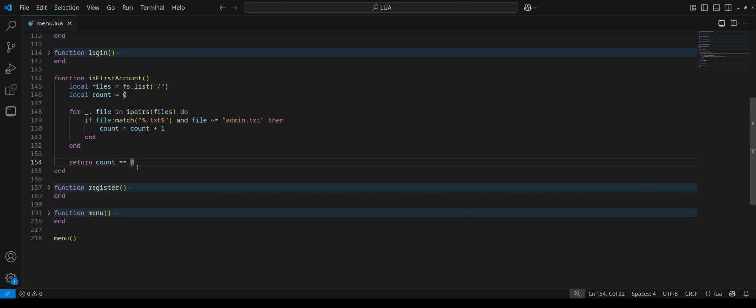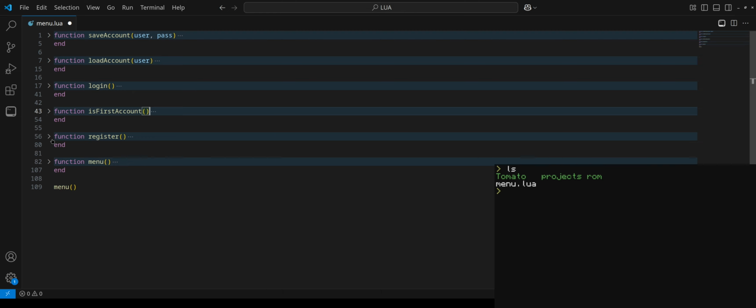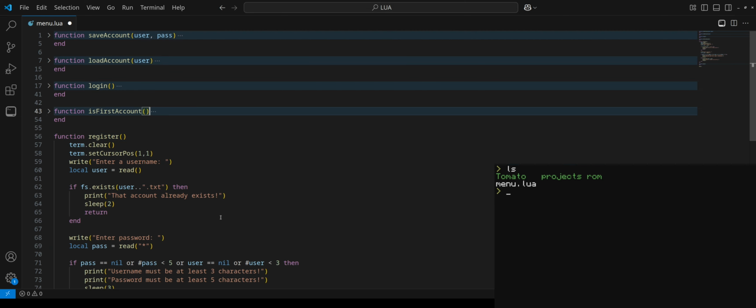Otherwise, if it is higher than 0 because it went through this loop and count added 1 each time, then this would return false because count does not, in fact, equal 0. I forgot to explain it, wanted to quickly jump in, and that is it. Back to your regular scheduled programming. That is how we will know if any accounts already exist.